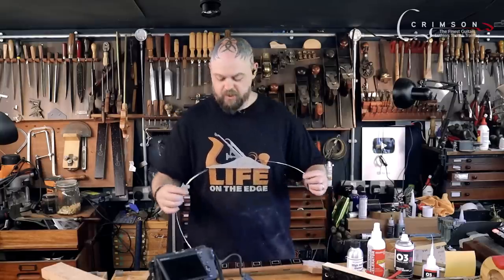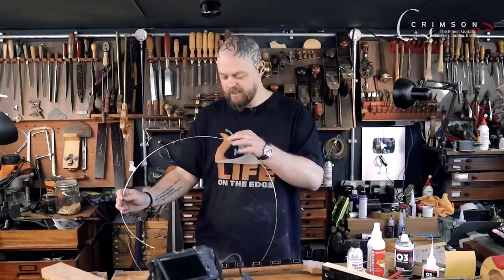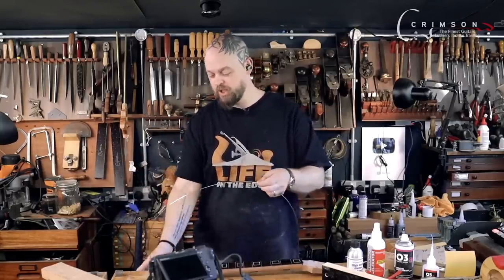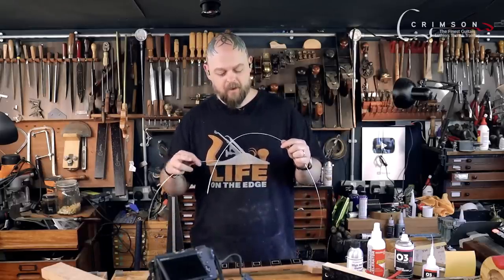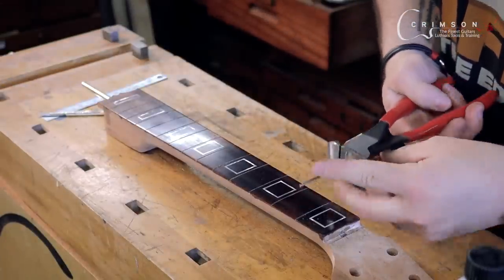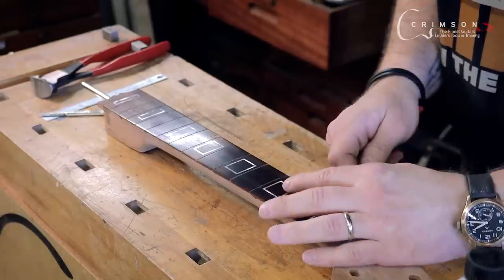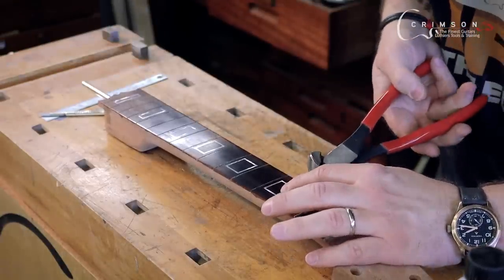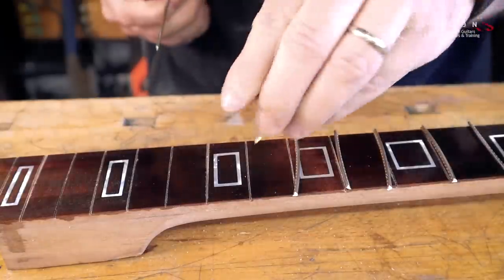Now, I've got some tiny fret wire. Vintage slim gorgeousness. And, well, I'm going to cut them to size and then I'm going to detang them because I want to fill the sides, the ends of the fret slots with dust and glue. I don't want to see the metal tang down the edge. No reason other than I want to do something a bit different today.